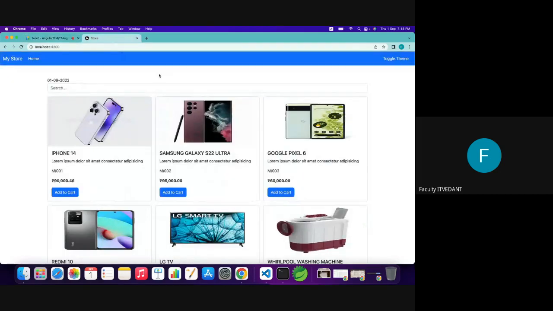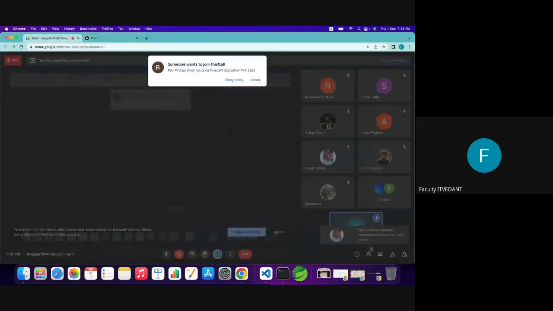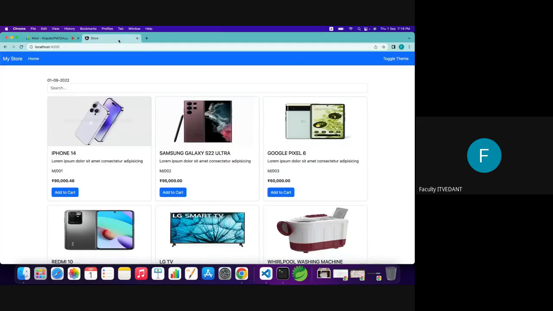Like we have components side by side, and let's say on our same page we have one component here and another component here, and I want to communicate between these two components. They may not be parent and child, they will be siblings. Or it may happen that one component is on one page and another component is on another page, and I want to send data from this page to another page. That is also component communication, because the components are communicating. So how do you communicate between these components?